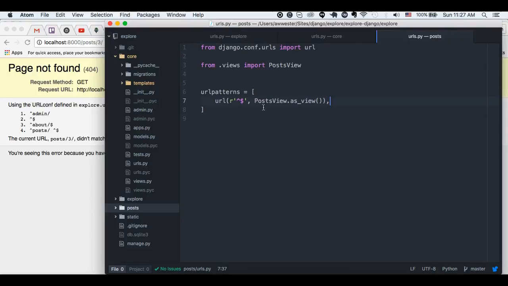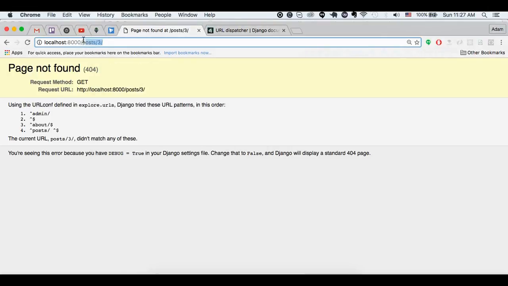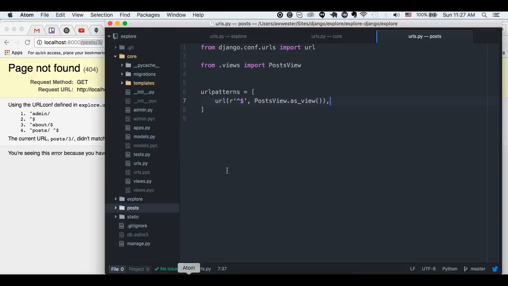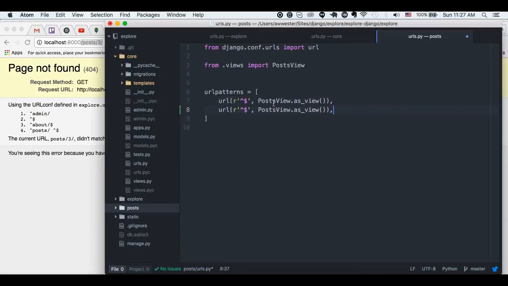So let's go ahead and change this. We want this to display our post with the ID of 3. Luckily for us, Django has a built-in view called detail view, which makes this really easy to do. So first thing, let's add in a new route. We will call this post detail route, and we want this to have a dynamic value because this is going to be changing, and it's going to be digits.